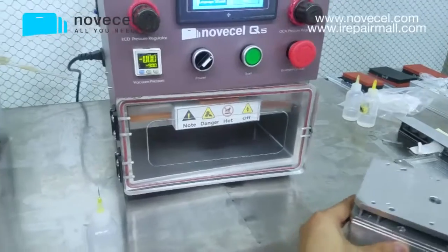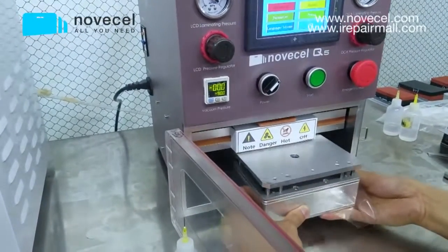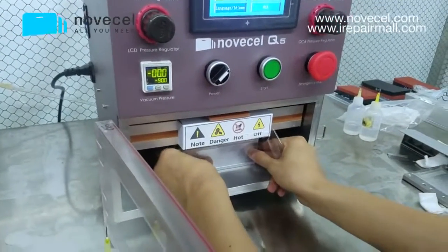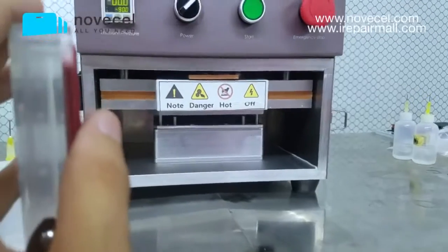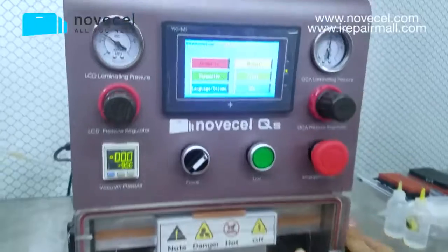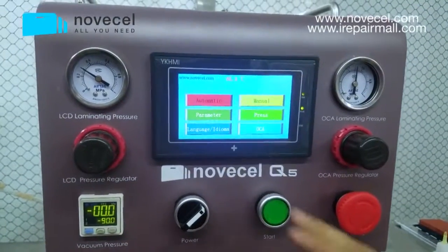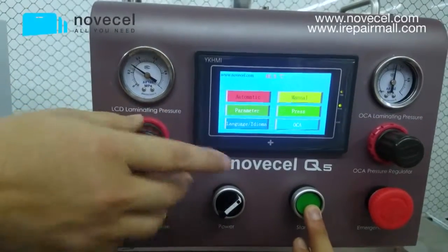Now we put it inside of this machine, this laminator, this Q5. This is the latest laminator we made. This one works for flat ones, for edge, and also for tablet. Very good quality. Okay, now we start.